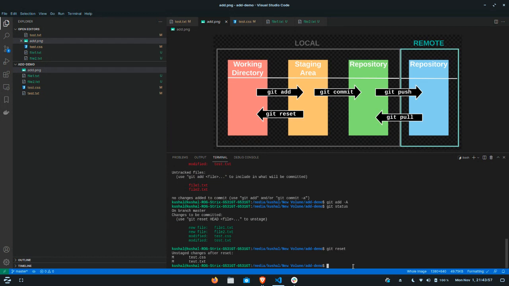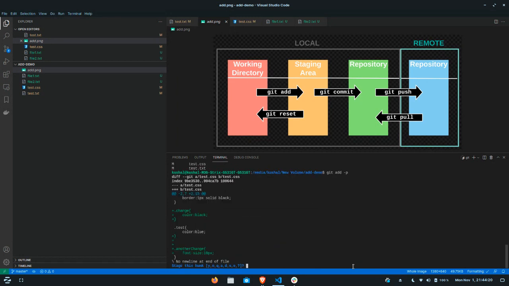So these are the normal commands which a user would use, and these are majorly used by everyone. But I would also explain a more advanced, intermediate to advanced command, which is patch, which is done using git add -p. The -p flag here stands for patch. So if I press enter here, I would be shown a difference of the modified files.